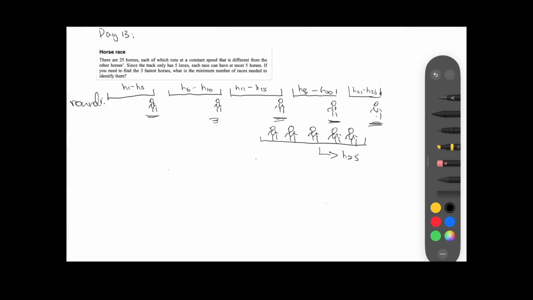Because it's very likely that the 3 fastest horses are going to be in the same batch in round 1. So we can't just say the top 3 from the final will be our top 3 at the end, because it's very likely we are overlooking some scenarios. So why don't we take maybe the second place from each batch and put them in a race.